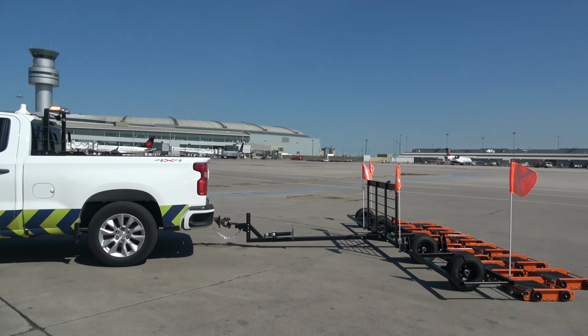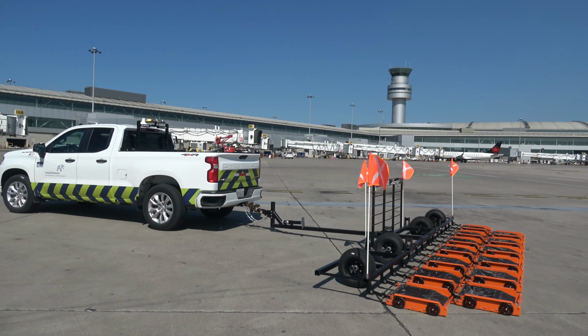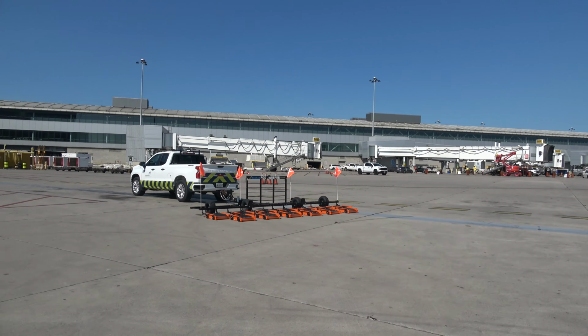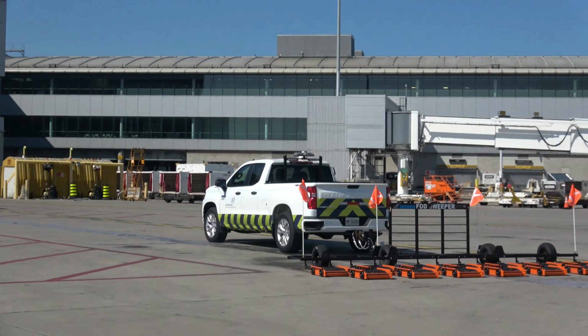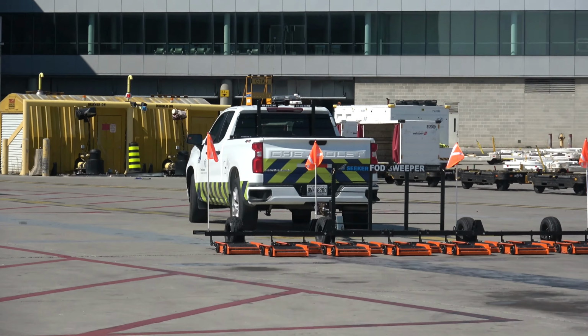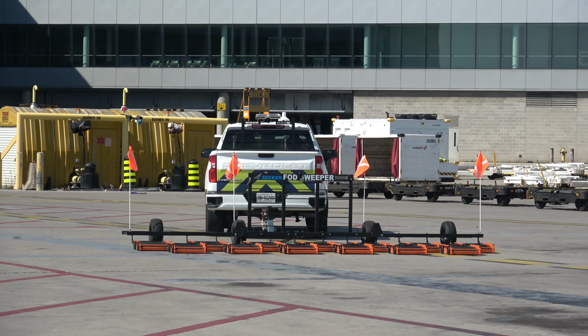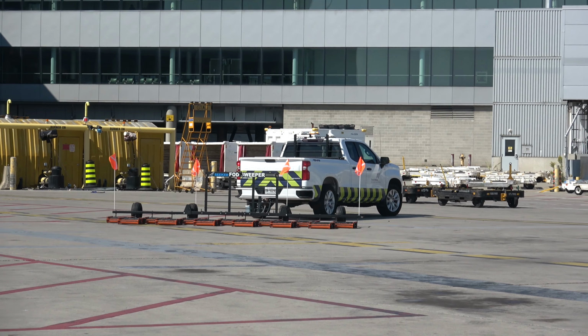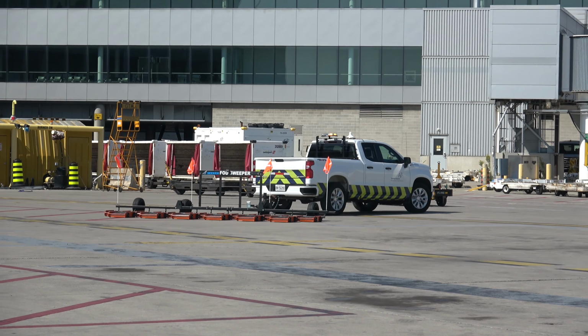And yeah, we've just been making this thing according to how everybody says they want it. So when you're designing something for professionals, why not ask the professionals what they want? So that's exactly what we're doing. This is our application-driven design and purpose here. Every feature these guys said they wanted, we got it for them. And that's why it comes out as a complete solution and not something that just half works.